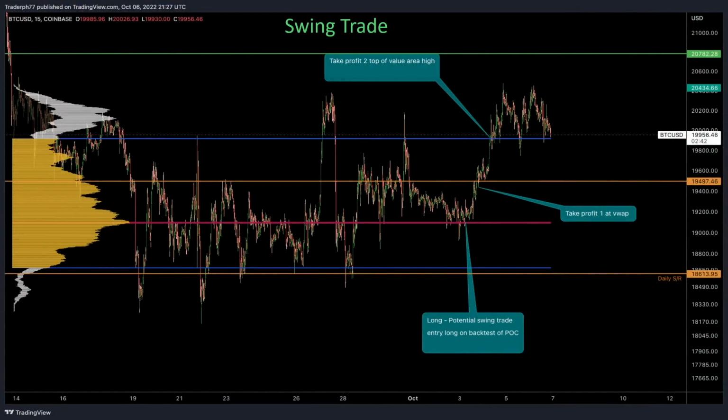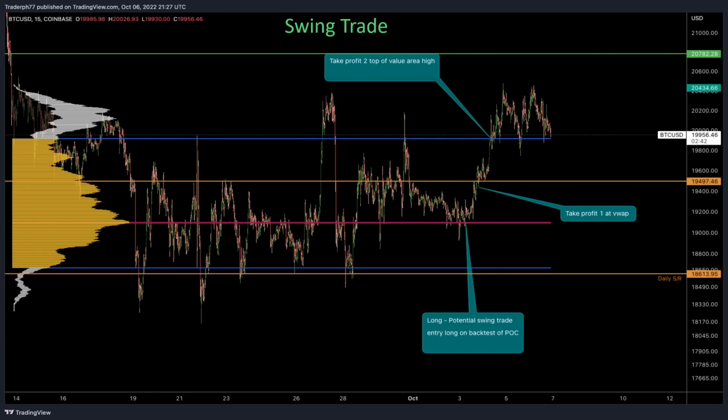A great one here, a swing trade that I took quite recently, and very importantly, recognizing our environment, we were in a range. You can see that basically what happened is we came back and tested the point of control. We were unable to break the point of control. We backtested it, which looked like a great place for me to take a long. The other markets around us were showing strength, and Bitcoin began to show strength just by backtesting this point of control. So a great place to take a long, in my opinion, at the time.